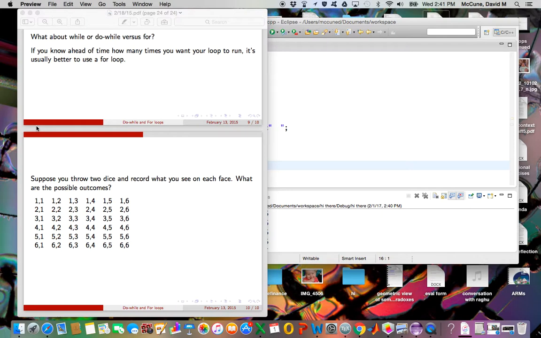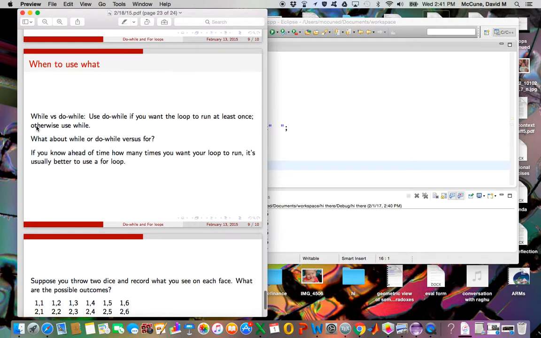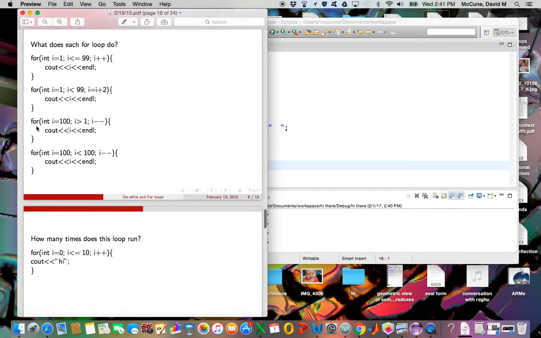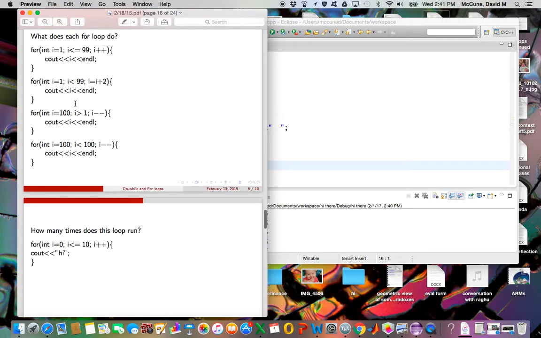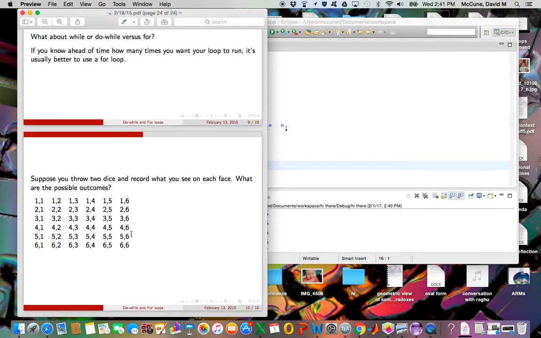So after this video, hopefully you are somewhat comfortable with the syntax and use of for loops, especially things like this. I should just be able to give you things like this and ask you, what do these do? This example at the end is fairly complicated, so please feel free to ask questions at the beginning of class. Otherwise, in the problems in class, we'll see more uses of for loops.